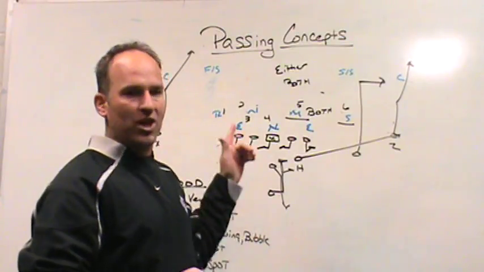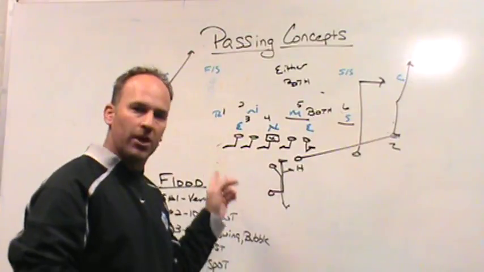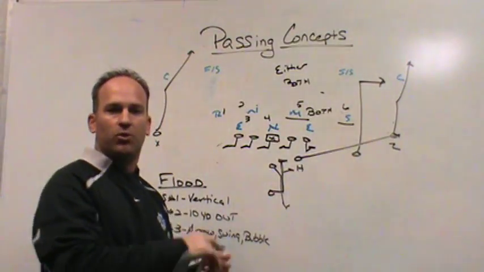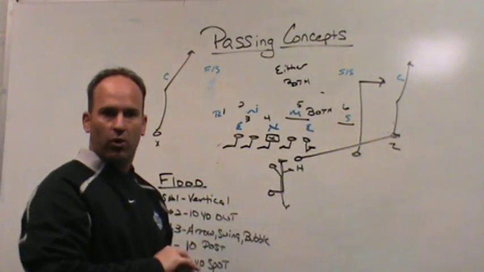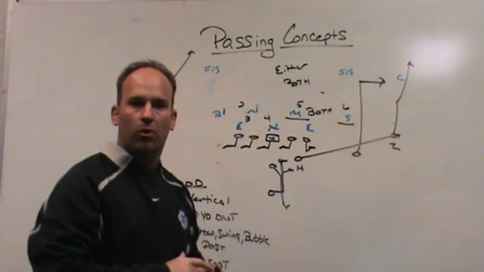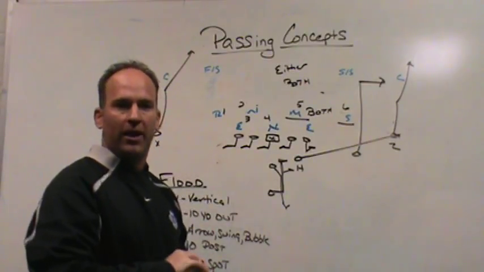So for me, I choose concepts. I teach the concepts, play side 1, 2, 3, backside 1 and 2. All my kids have to learn the concepts so they know where they are in the formation. So if they are the play side 1 or the play side 2, yes, we will tag some things and get a little bit more elaborate from game plan to game plan.